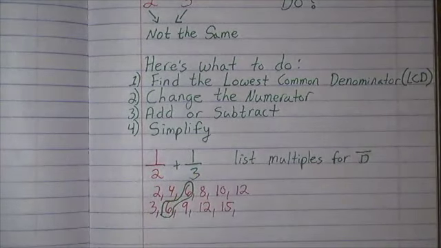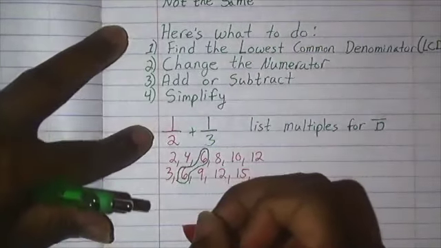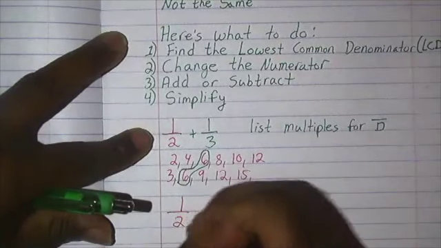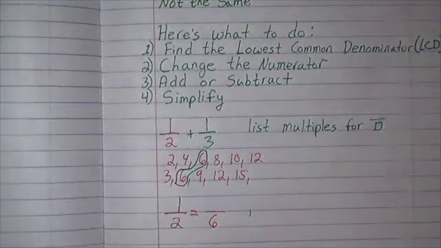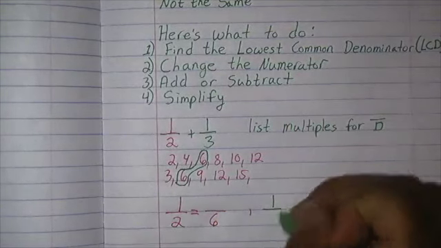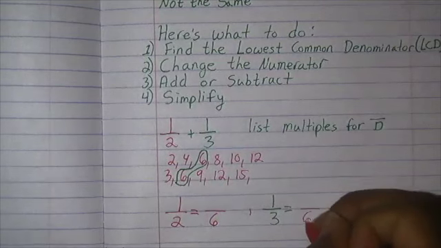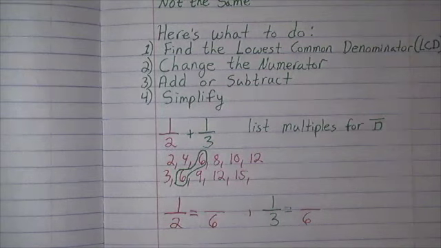So what does that mean I need to do now? I need to find my equivalent fractions for that. So step number 2 is changing the numerator. So what do I do then? I have my 1/2 is going to be equal to something over 6, and my 1/3 is going to be equal to something over 6. Now, if you did the PowerPoint from about a week ago, hint, hint, that is for a grade, then you need to know from that that we can do this.